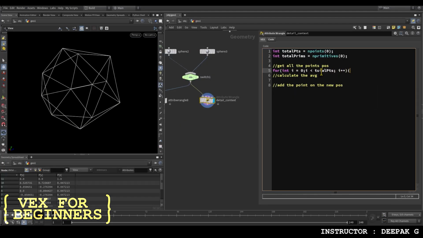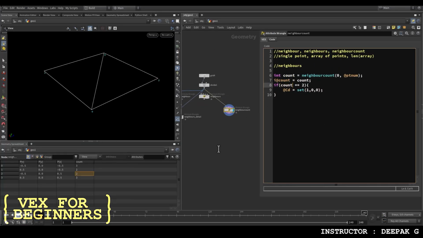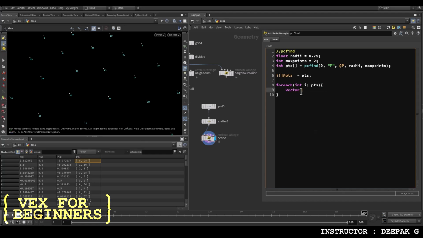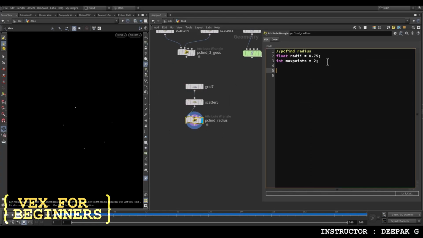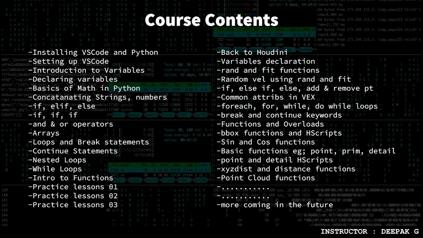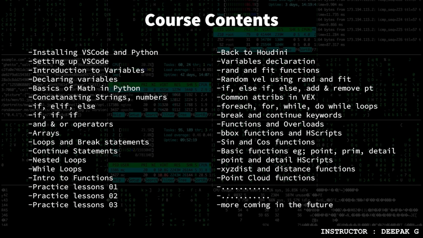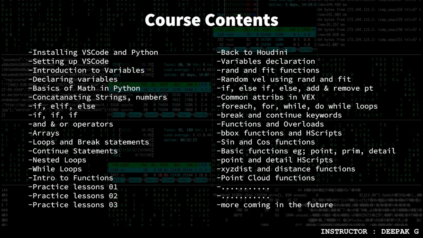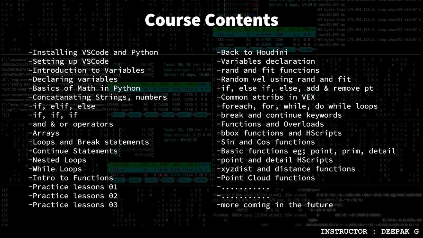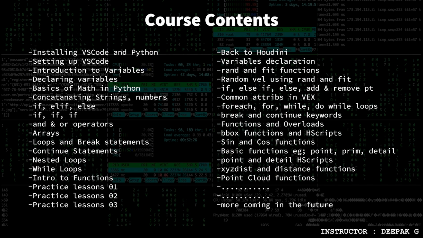As soon as we are done with Python, you will start doing VEX. And as soon as you start doing VEX, you will see that these things are so much correlated that it'll be like a revision for you guys. I'm just assuming that you are totally noob in VEX and you have no idea, or just the basic terminology concept of programming in VEX. If you don't know anything, that is okay. I will start everything from zero in this course.